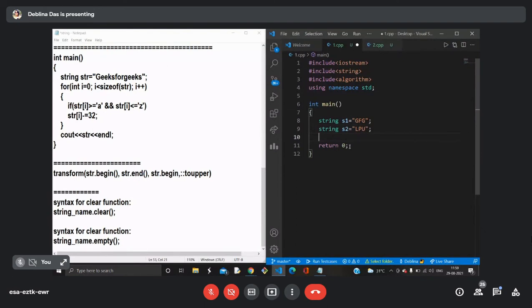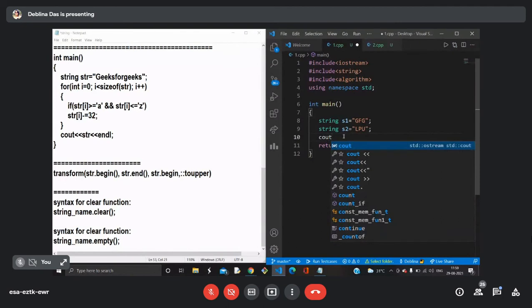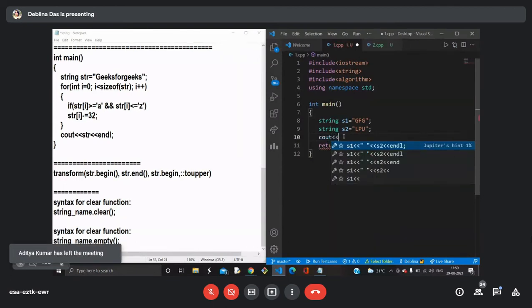So what will we be using? The compare function. You could have done the operation separately and stored it in another variable, and then printed it. But what I am going to do is the whole thing in cout, which will finally give the answer.